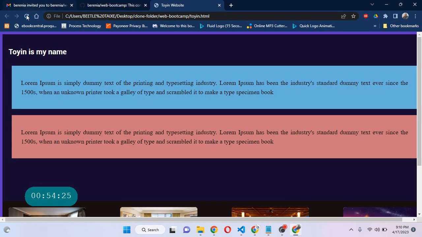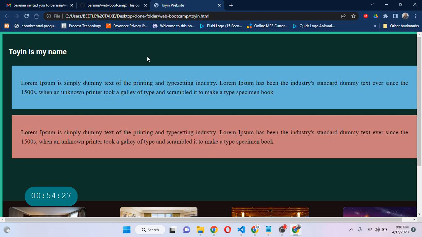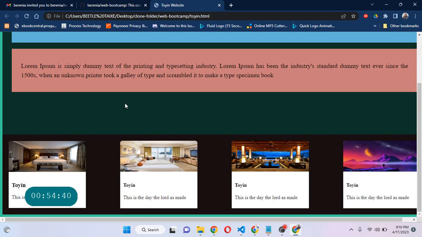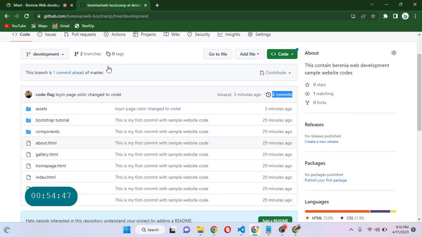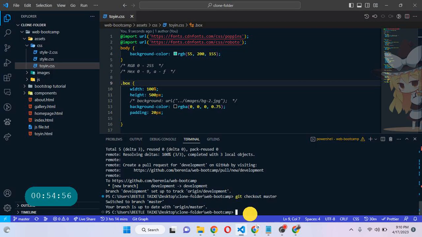Let's refresh our page again and check. You can see the changes I made to that development branch don't affect my master branch. So this is the old code still there. Are we together? Hello? Anybody with me? Oh my goodness. All right, so now you can see how I made the changes and it doesn't affect the main branch.